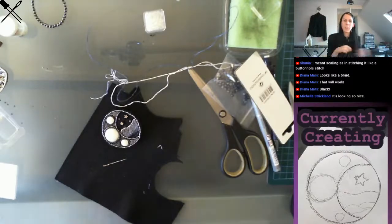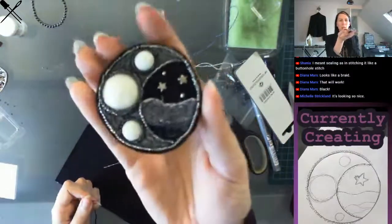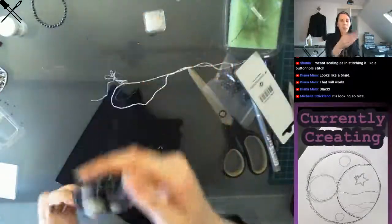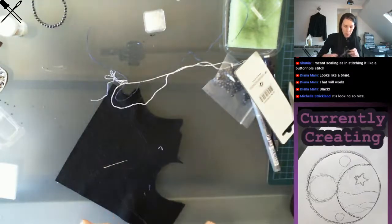It's looking nice. Oh, thanks, Michelle. I'm not entirely sold on it, but it's definitely become a thing. Like, it's a little bit lopsided here and there. It's not as round as I'd want it to be, but it's turning out as something that looks like someone purposefully made it rather than something that was just found in a dumpster. So I'm happy with that.